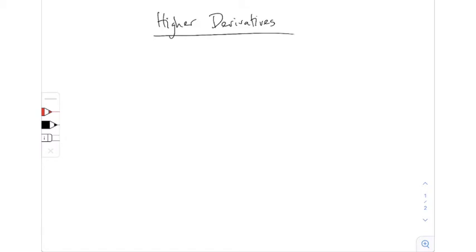This is an idea that sounds kind of stupid on the surface, but it turns out to be quite useful in all kinds of applications of calculus. So the idea behind higher derivatives is we can take the derivative of the derivative. Right? It's true. If you start off with a function, you take the derivative, you get another function. I don't know if anybody ever wondered, could I just take the derivative again if I wanted to? The answer is sure, you can. You will get yet another function, all right?